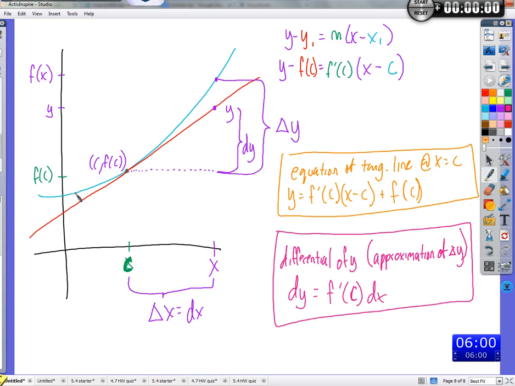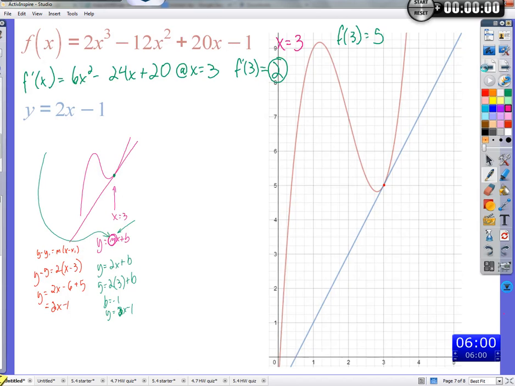Again, just to go back real quick, we have a function, and we have the line that's tangent to that function. If we stay real close to the original c value, which in the example we started with was 3, within maybe 3.01 and 2.99, a delta x of maybe 0.1 plus or minus, we have good approximations of the y value of the function. They're pretty close. They're not exactly on. So with linear approximation, we just use the tangent line to approximate the y value of the function, or we can also use it to approximate the change in y, which is really synonymous with the value of y.